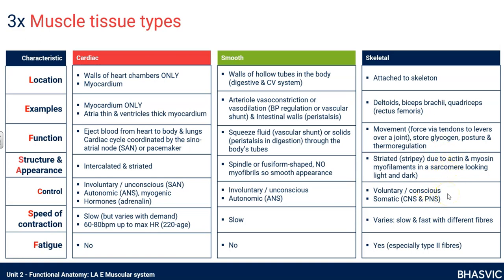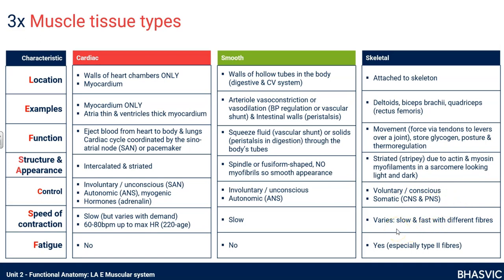Can we consciously control our skeletal muscles? Yes, of course. If a ball's coming towards you, your brain consciously sends a nerve impulse to your muscles to innervate them. That means make them contract. And that's obviously a conscious thing, a voluntary thing. And we put our arms up and we catch the ball. So a combination of your brain sending an impulse down your spinal cord, and those two organs are the central nervous system, and then out along motor nerves to your muscles is the peripheral nervous system. We consciously control our skeletal muscle tissue.